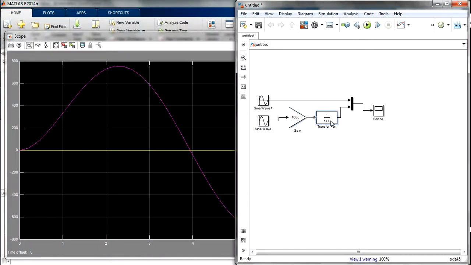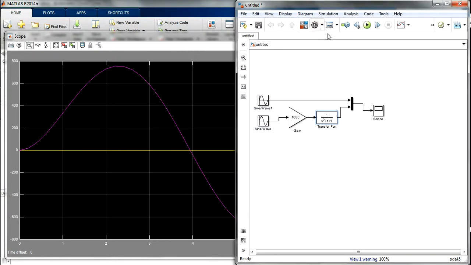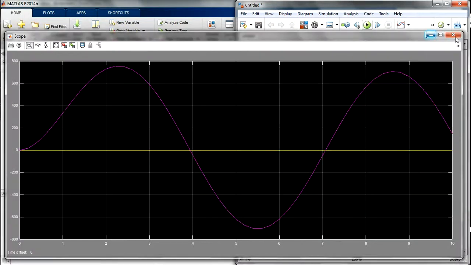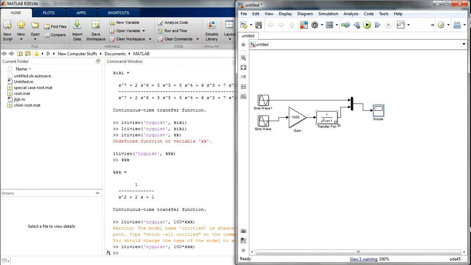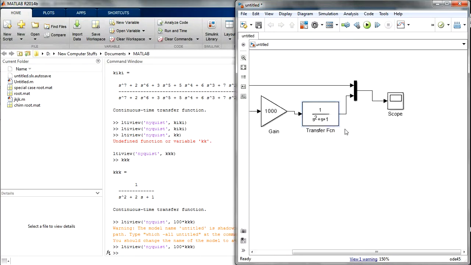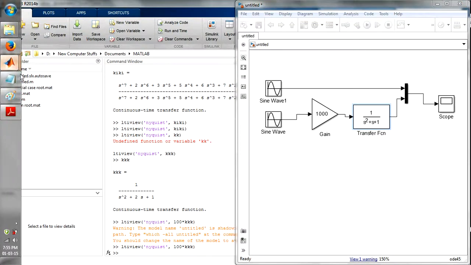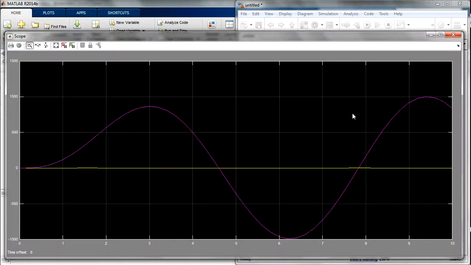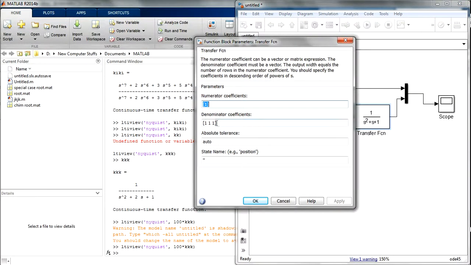So if I were to introduce a second order system, let's say, what do we have? I am lagging terribly, so hold on a while. Now if I sub in a second order system, let me zoom in. If it's a second order system, my output is also quite stable. If we have a 1000 gain, it's just the amplitude that changes.